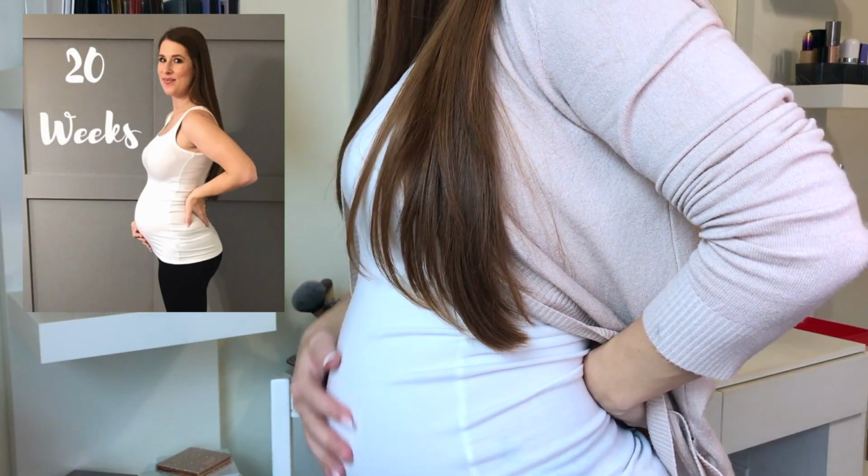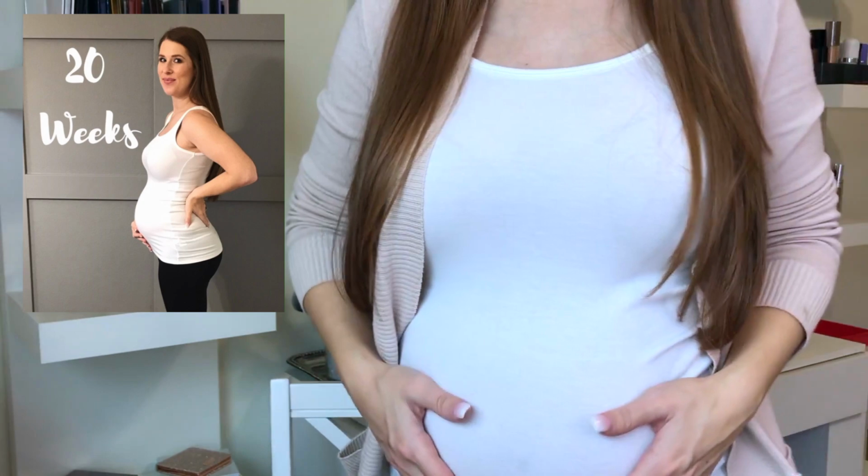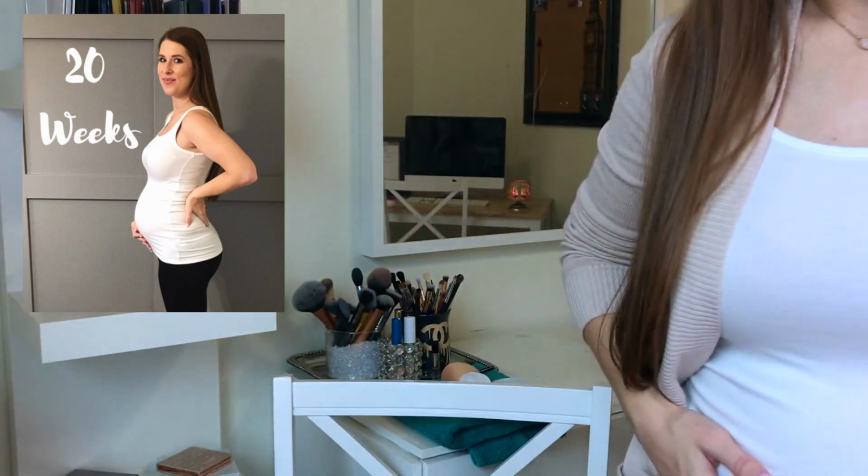I got bloated in the beginning, so I was having a hard time buttoning my pants to begin with, but she's definitely growing now. I'm definitely at the point where my coworkers are telling me they're able to tell that I'm pregnant now. In the beginning, I was getting a lot of, "You don't really look pregnant," but I was wearing obviously dress shirts and t-shirts and you couldn't really tell. But I'm excited now to have a little bump and look pregnant, and this is just an exciting time for me.